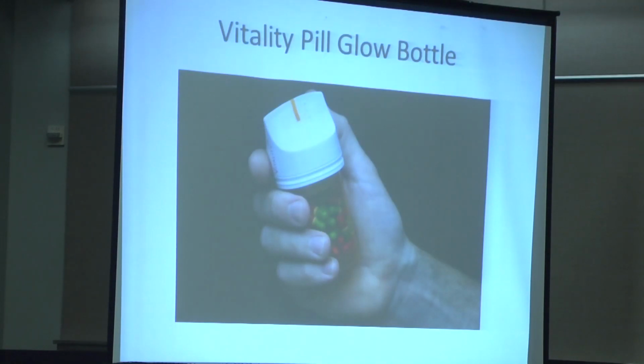So this is, as you know, a lot of the seniors, great-grandparents, grandparents, they sometimes forget to take their medication. So there's a special bottle they've made, and I'm not sure if they have an app release for it, but essentially you can program it. Every bottle will have its own identification, and let's say for example, it will glow if that pill has to be taken by that senior.